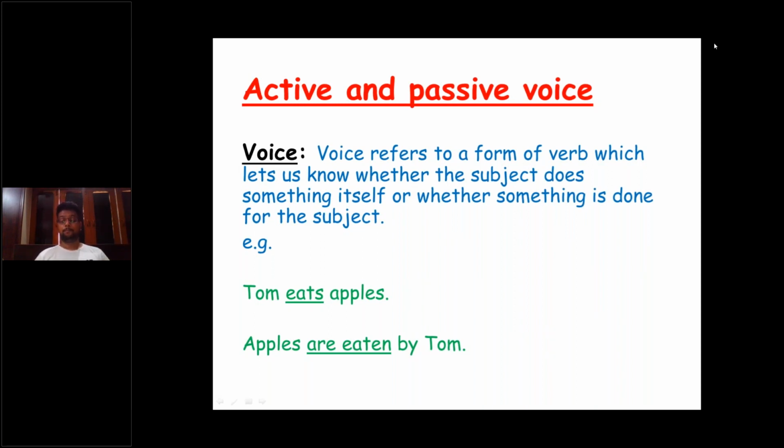For example, the doctor advised Mrs. Sampson's bloods. This is active form. What is the passive form? Bloods were advised to Mrs. Sampson's by the doctor. Ladies and gentlemen, please pay your focus. The active version of the sentence is the doctor advised Mrs. Sampson's bloods. The passive form is bloods were advised to Mrs. Sampson's by the doctor. As simple as that.